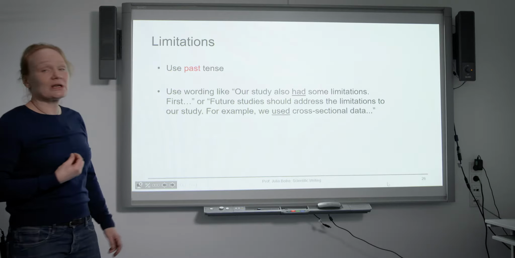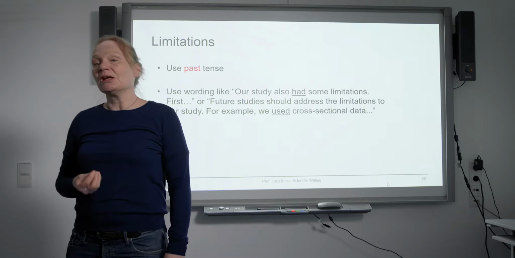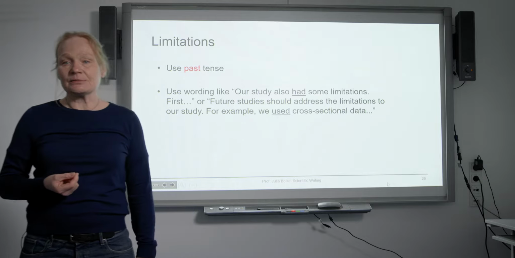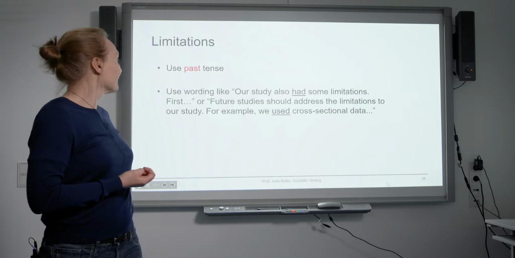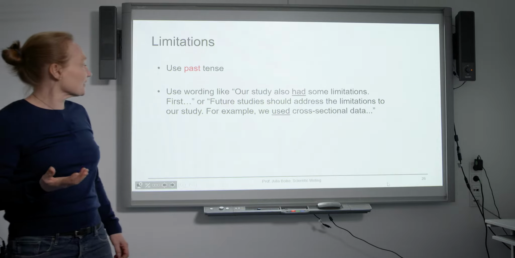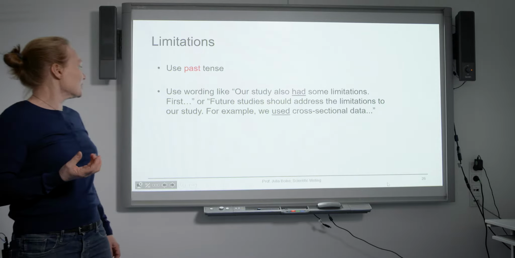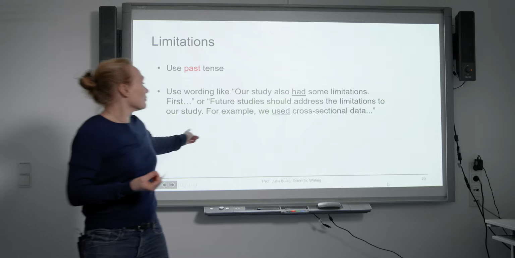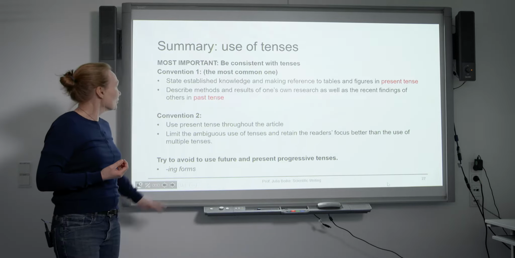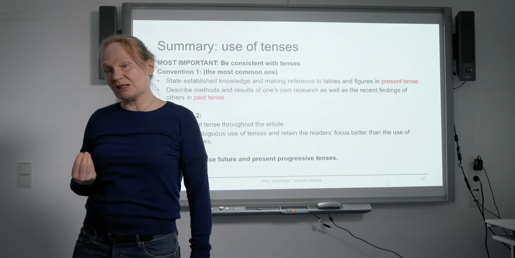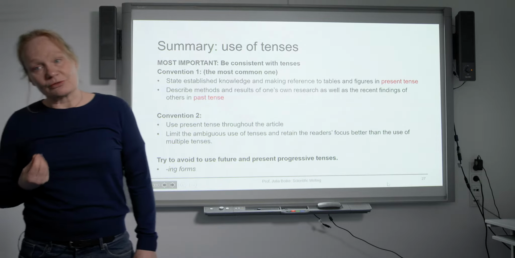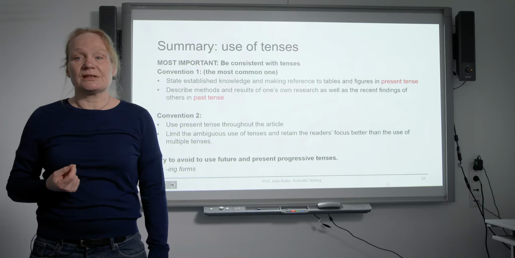In the conclusions, you can also report limitations. Here you use the past tense, and you could use wordings like: our study also had some limitations, such as, future studies should address the limitations of our study. For example, we used cross-sectional data. So I use past tense. And here's the summary of the use of tenses. Most important is to be consistent with the tenses.